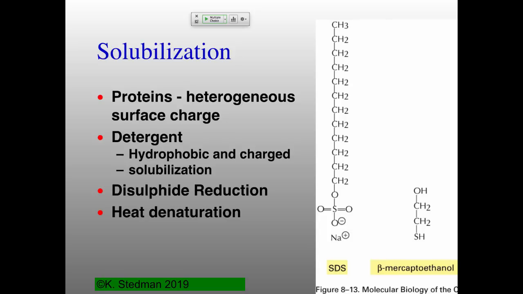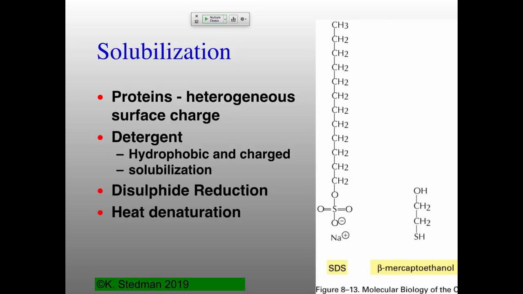You do that in two ways. The first one is to treat your protein with beta-mercaptoethanol or some kind of reducing agent. Why do we use this? Well, if you've got disulfide bonds that have formed between cysteine residues, we talked about those last time, those are going to be holding your protein, or maybe even two different subunits together in your protein. And that's going to not allow you to figure out what the relative mass is, because you're going to have these things that are stuck together. They're not going to be all stretched out, basically looking at primary protein structure. When you get relative masses, primary structure is the way to do that. So that's the first thing.